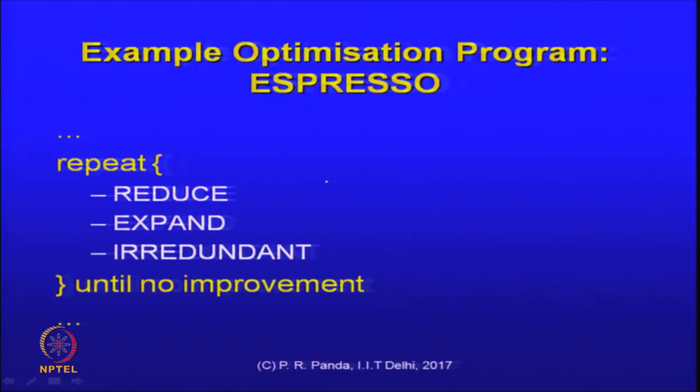The other thing is, even after you choose the implicant to process, what direction should you expand in? Because there are n variables, you could possibly expand it in n different directions. That too we need to discuss a little bit, but what might happen is that in a future iteration you can try expansion along a different direction. That is why iterations are there in this process. The number of choices is large for each of these steps, for reduce, for expand and for irredundant also.